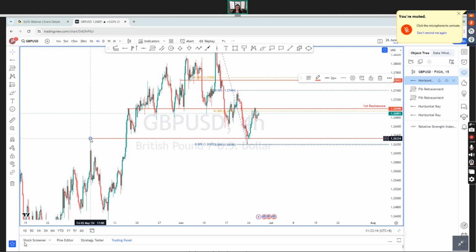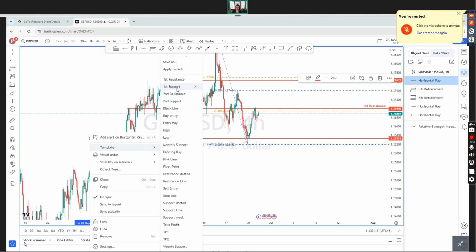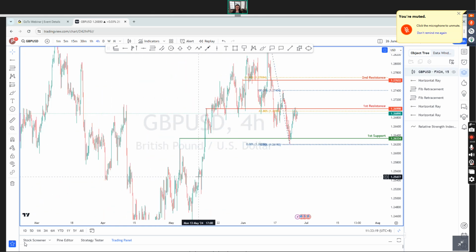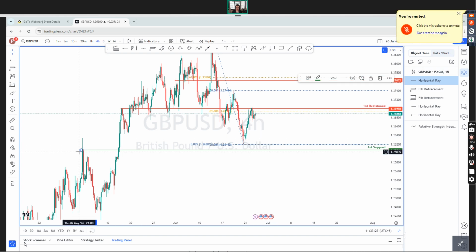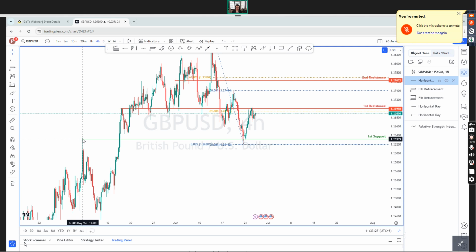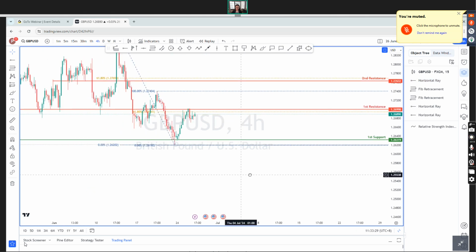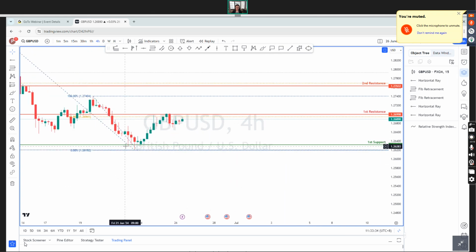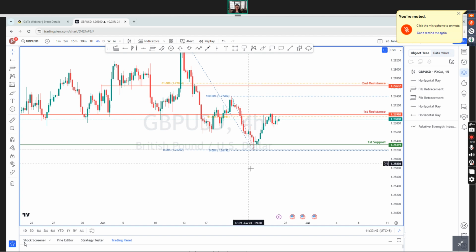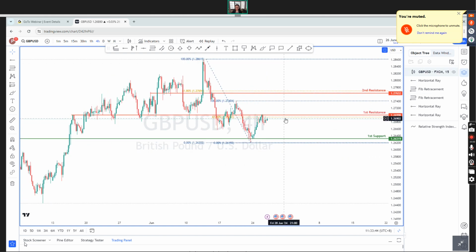You can see that your support level has now become your overlap, right? Based on this swing high here, if you were to go down to the body, you will meet the entry at this one. If you refer somewhere here, swing break, you can see that price came to the level which is the first support. How many times? 1, 2, 3, 4, 5, 6 times, and then they cannot break below 1.2631. Okay, and then it rises. So now let's see whether this level can hold.